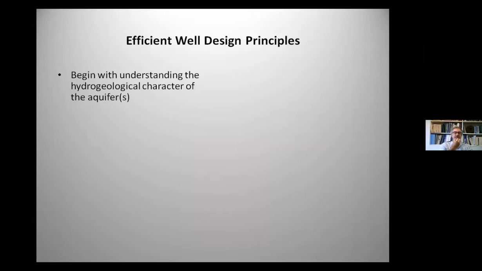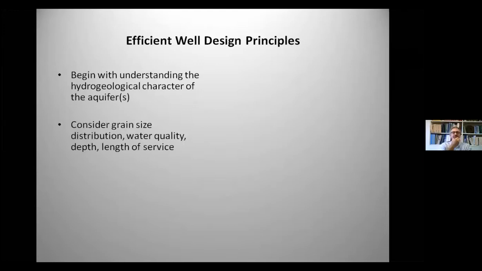The best you can achieve with the design and best construction practices you apply is to get the most out of the aquifer. You're not going to get more than the aquifer is capable of delivering and still be efficient.